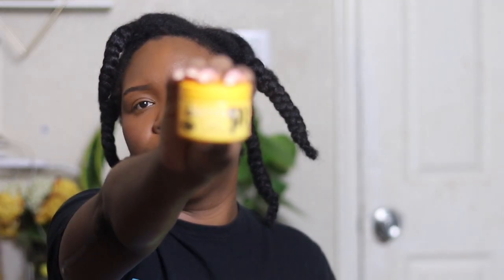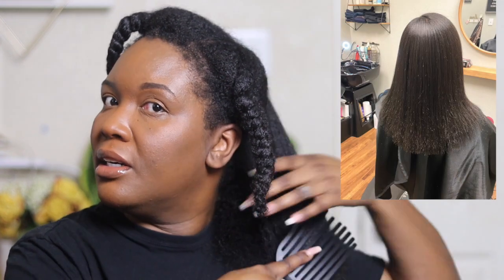After trying the leave-in — I put it in after I deep conditioned my hair and just braided it — I've been breaking up my hair routine into two days so my back doesn't hurt. I got the leave-in conditioner for coily, thicker hair — the defining moisture one — and a small size of the strong hold gel. My hair is somewhat damp and only has the Pattern Beauty leave-in in it. I also got a trim when I straightened my hair, so my hair is freshly trimmed. I did a protein deep conditioner before that with Briogeo.